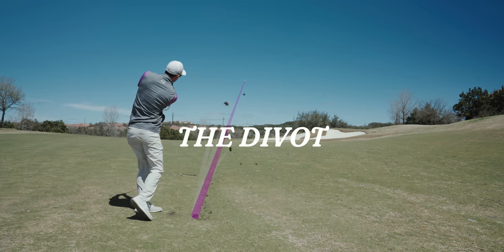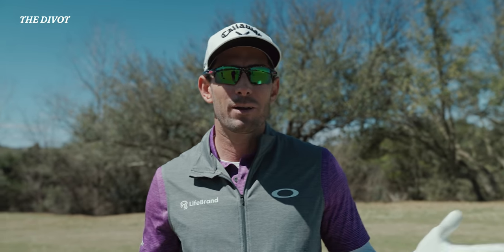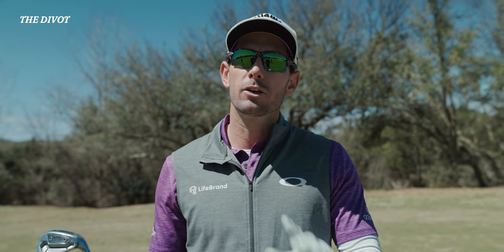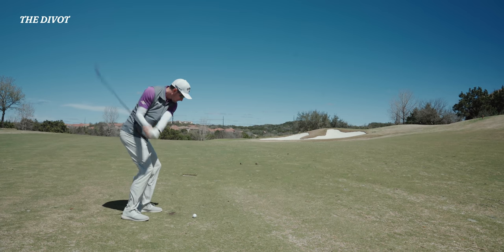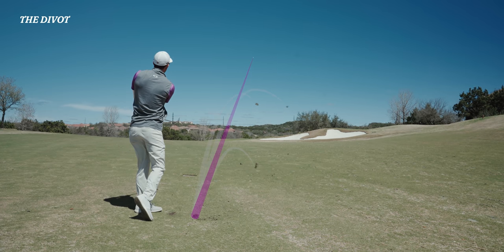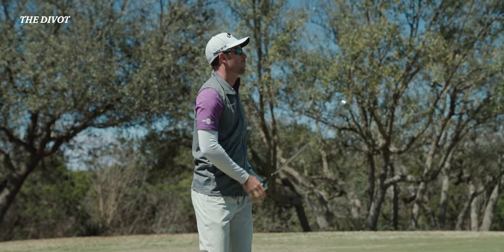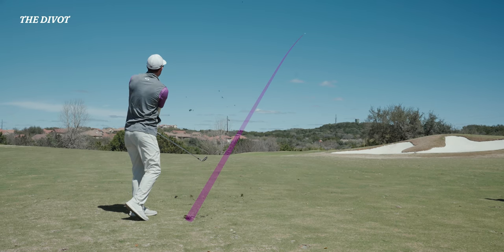The divot. You often see balls roll into divots in firm, fast conditions. You're playing a great round, having fun, and all of a sudden — you're in a divot. Don't fear, you can still pull it off. Just make sure you hit down on it, take an even bigger divot, drive down into the ground and hopefully that shot will end up somewhere near the flag. If you do this properly, that's what your club should look like — you'll come out with some earth on your golf club.